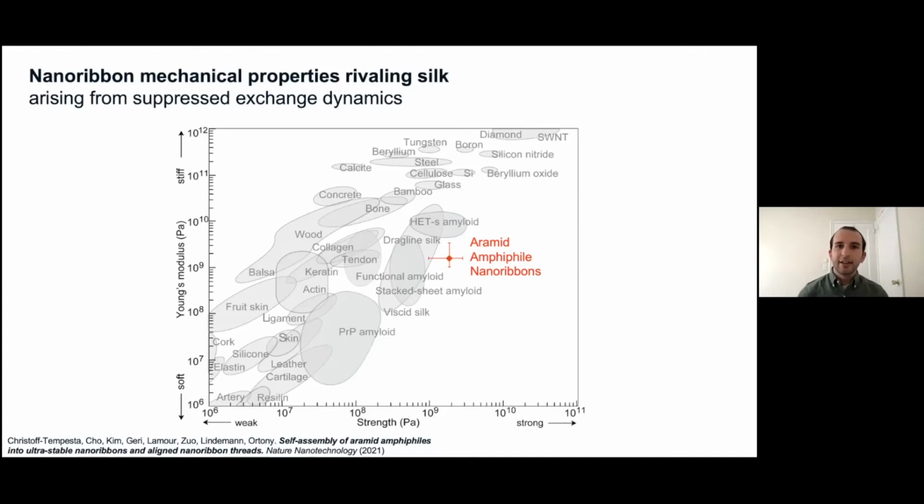And then finally, we really wondered, how far can we push the envelope on these materials? If you take a conventional small molecule assembly, like the cell membrane, you put it outside of water and you let the water evaporate. In most cases, the assembly will fall apart because the driving force for it to take on a particular nanostructure is the presence of water, right? It's the hydrophobic domains trying to get away from water in its environment. We believed in our case, we might actually be able to retain the nanostructure outside of water because of how tightly those intermolecular interactions would be holding molecules together.